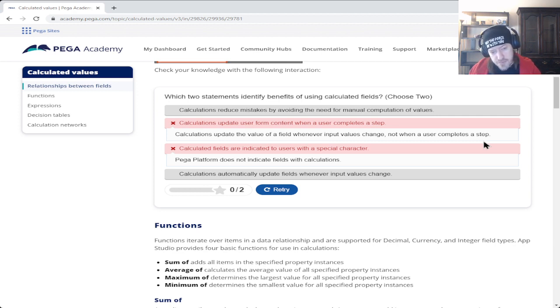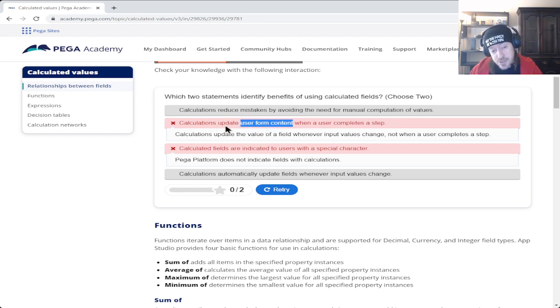But you're not updating the form content when you click next, because you're going on to the next view in this case, right? So when you're completing a step, you're moving on to the next view, which makes you lose your view of the current form content.